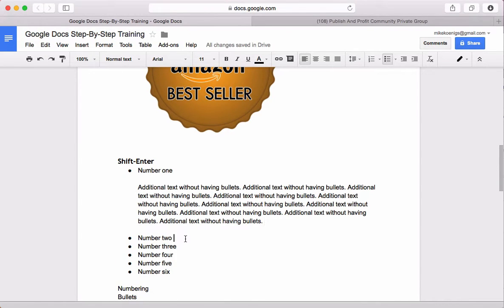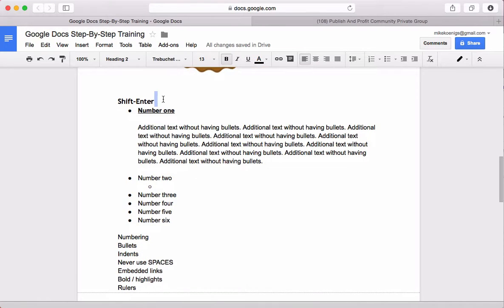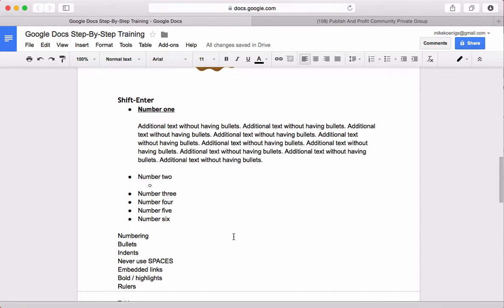And again, if you put an enter, you know, sometimes you don't want to put a sub-bullet. This is extremely useful. And again, for something like this, you might say, well, I want to do bold and underline to highlight it. That would be an acceptable formatting strategy. But Shift Enter is a really, really useful thing. I see so many people try to insert spaces and stuff like that, which is something else I'm going to cover in a little while.